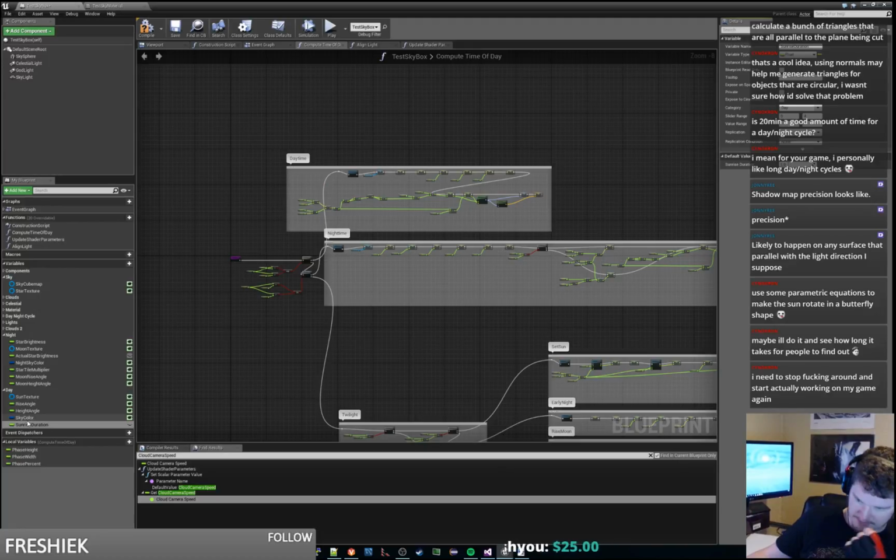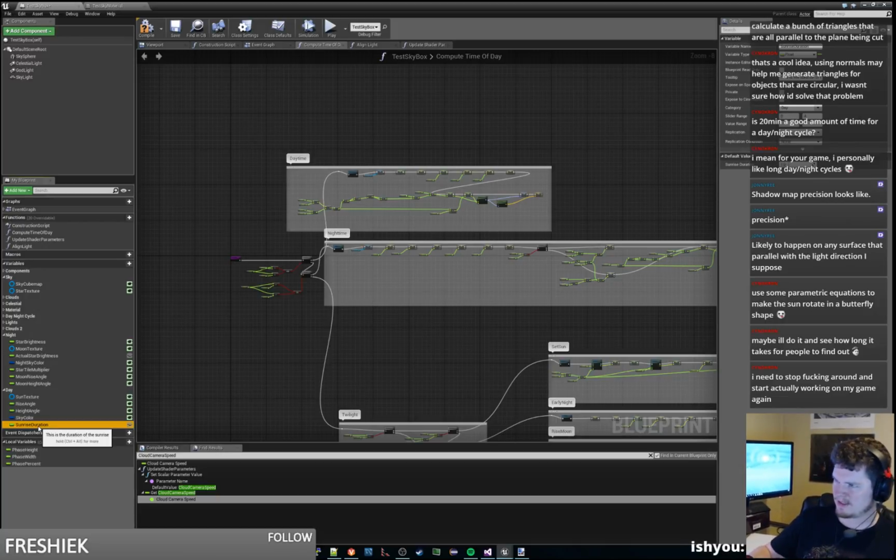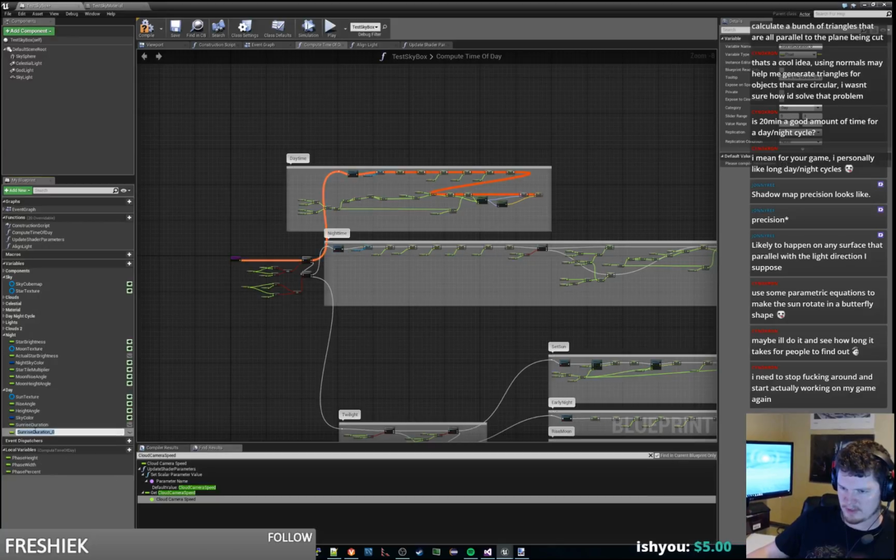This is the duration of the sunrise. We're going to want a sunset duration. We have this transition period and all that, but that's different. That's like day-night transition. This is actually the sun rising or setting. So this will be sunset duration. It'll go from 0 to 4 again, and we'll have it start at 0. So this will be the duration of the sunset.